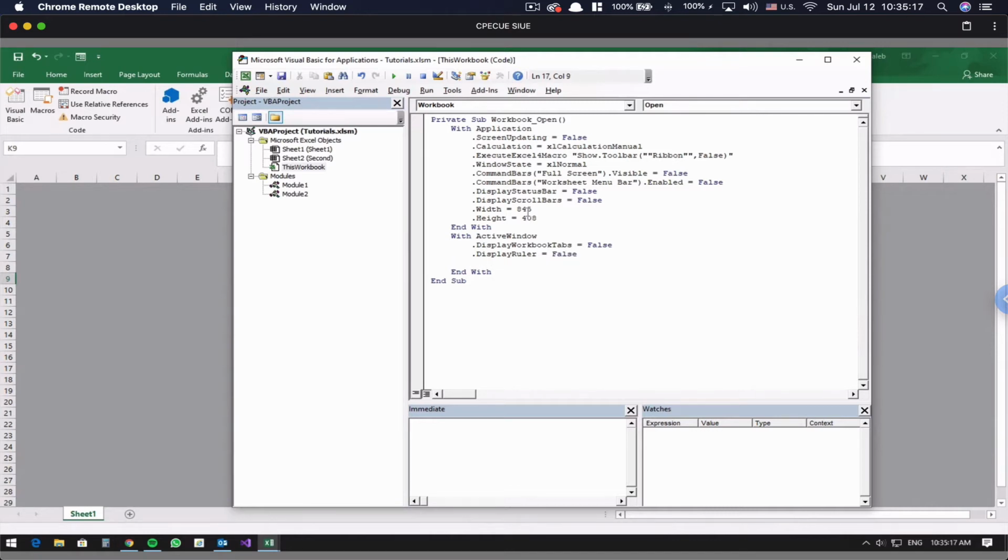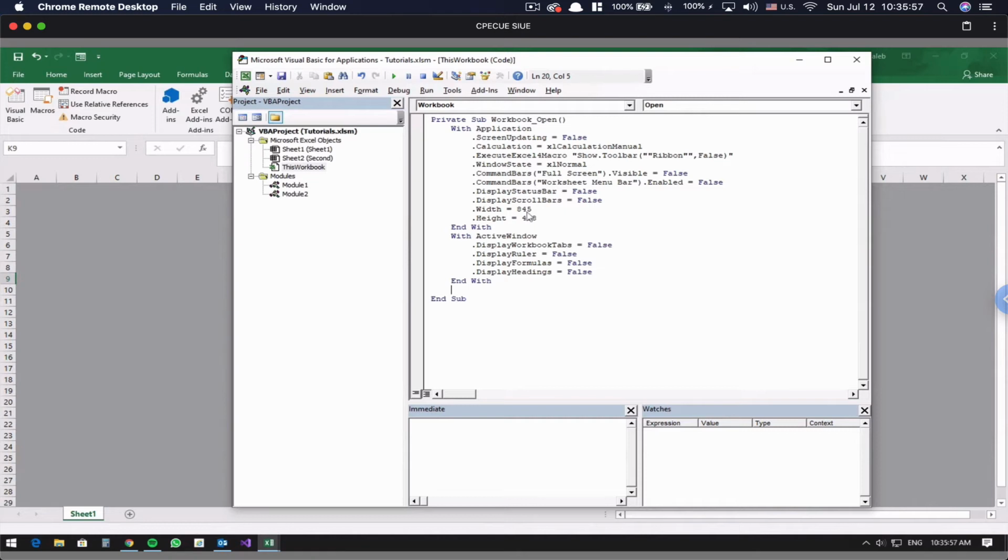And then dot DisplayFormulas equals False. And then last is dot DisplayHeadings equals False. Now you could do gridlines as well if you keep those on, but I format my background so that it has a color, and so I turn those gridlines off anyway without needing to do it in this code.